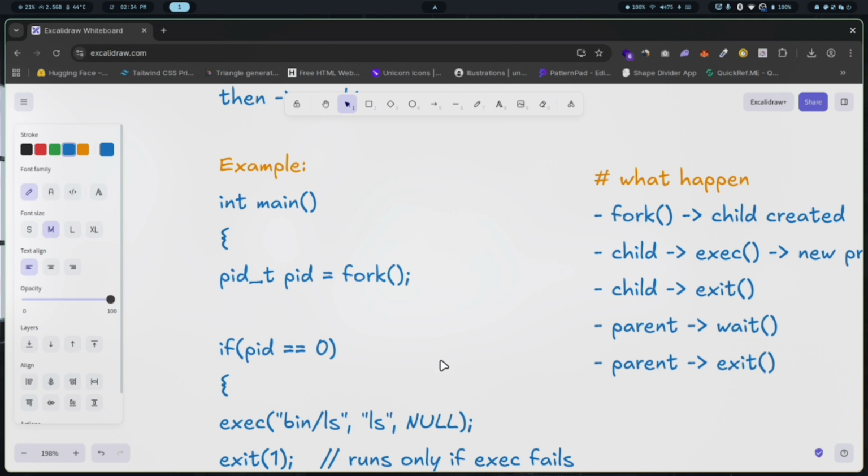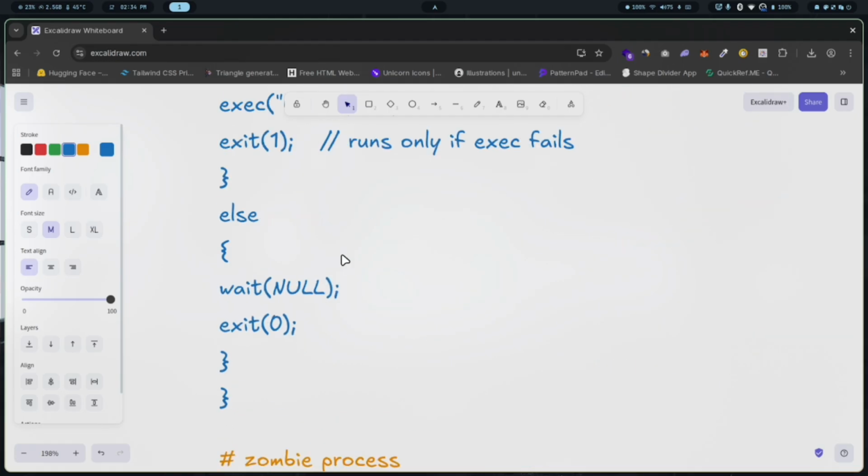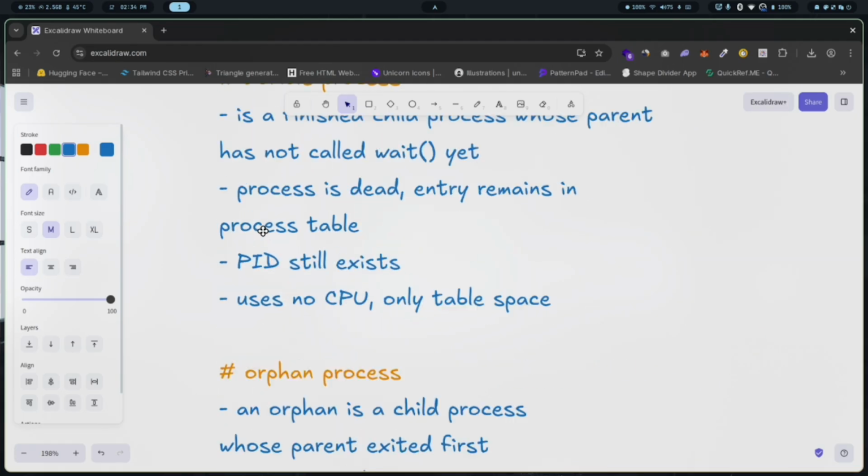Then why it is not running like a loop, like a recursion loop. I will explain everything. Before explaining this example, I'm going to explain the zombie process and the orphan process.